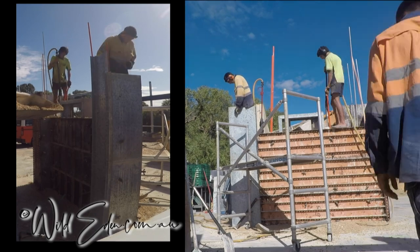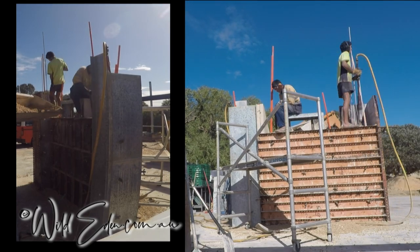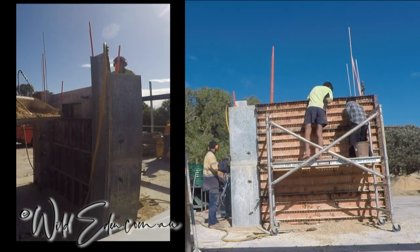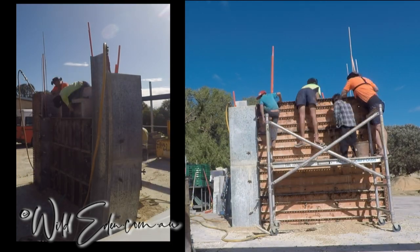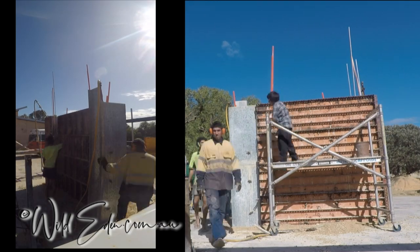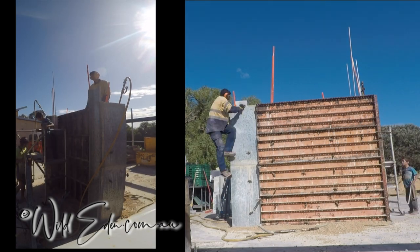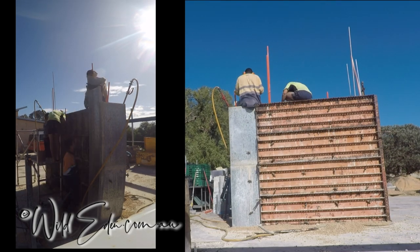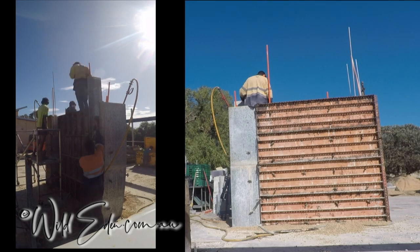There's power at three or four different levels in this wall. So there's some down the bottom for fridges and freezers. There's some at 1.2 meters high, which is for light switches and GPOs on top of the breakfast bar. And then there's some up the top for lighting or security or whatever to sort of shine out into the whole carport or even outside the carport.